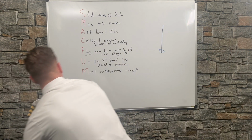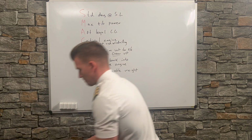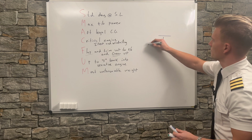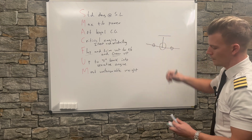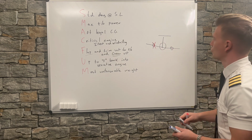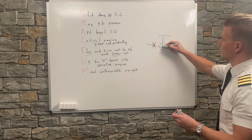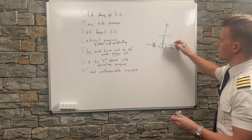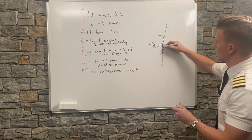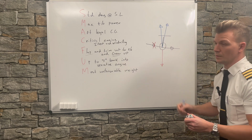Okay, so moving on to why this occurs. If we can visualize the airplane banking, again, the left engine is dead, and already the pilot is banking in towards the operative engine. The lift generated will be perpendicular to the wings, so something like this, and we have the weight acting down, and we have the vertical component here working against the weight.